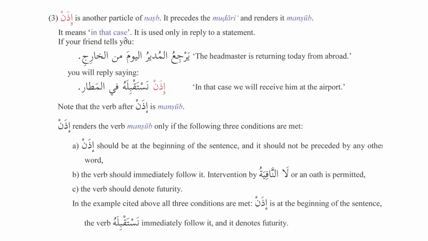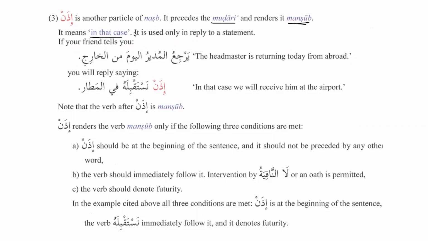Idhan, as we can see here, is another particle of nasb. It precedes the mudari and renders it mansub. That means it comes before fi'l mudari and makes it mansub. And what does it mean? It means in that case, or then. We can translate it in two ways, then or in that case.